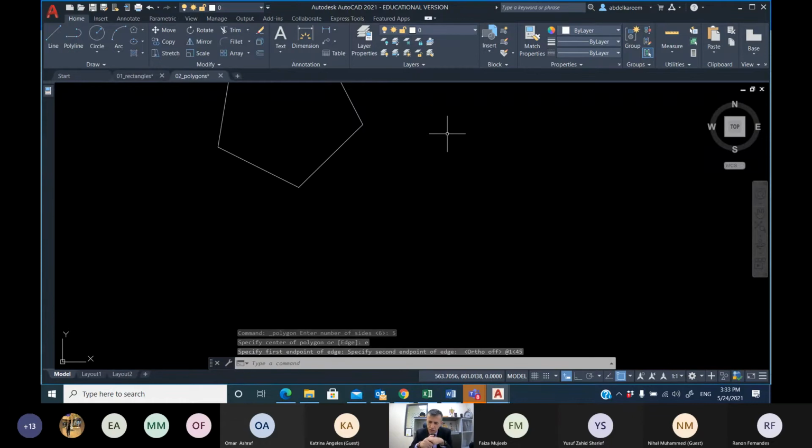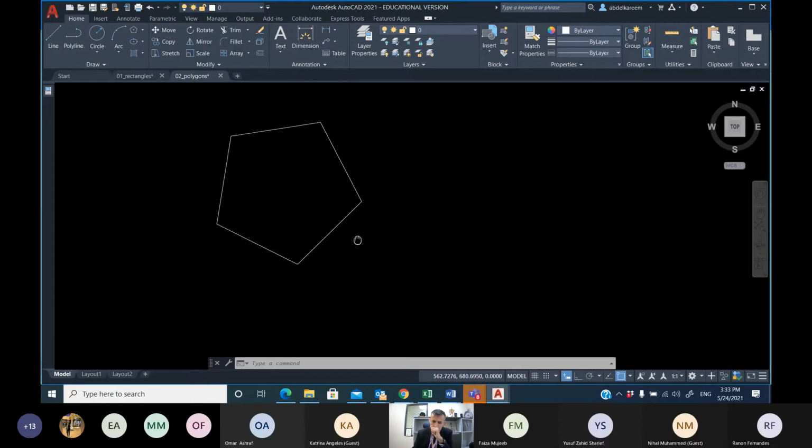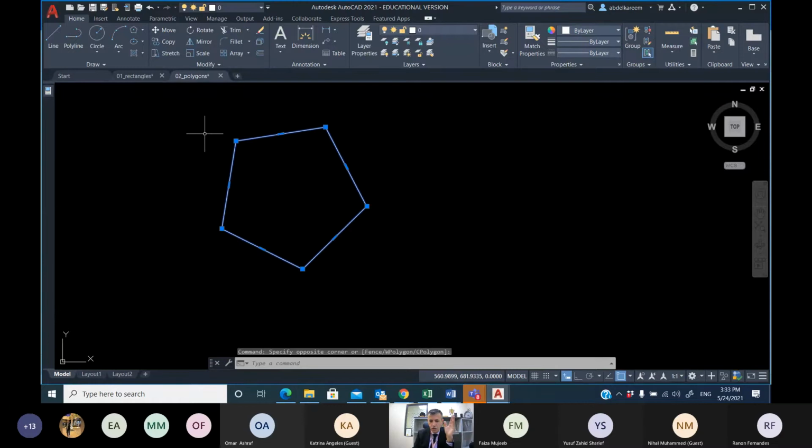This is one way of doing it: actually draw a polygon with a specific angle that you know. If you want to rotate it, that's a modification that we will talk about later. Is it clear? Clear, Doctor. So we need all of this dynamic input to be on, otherwise I will not be able to do most of these things.